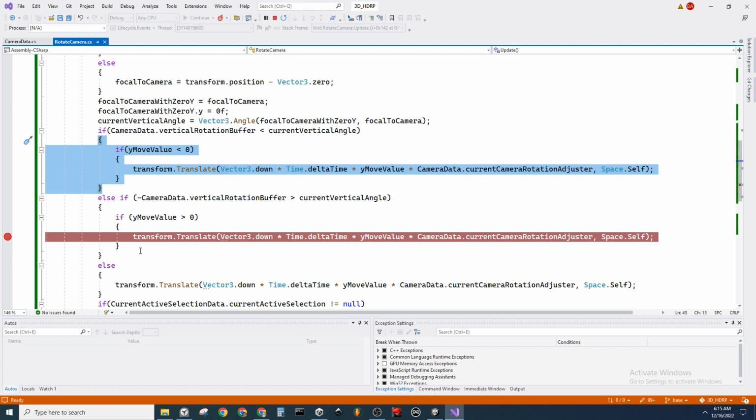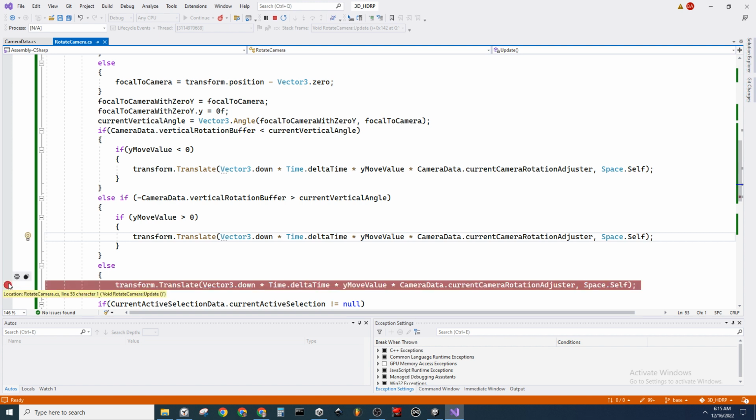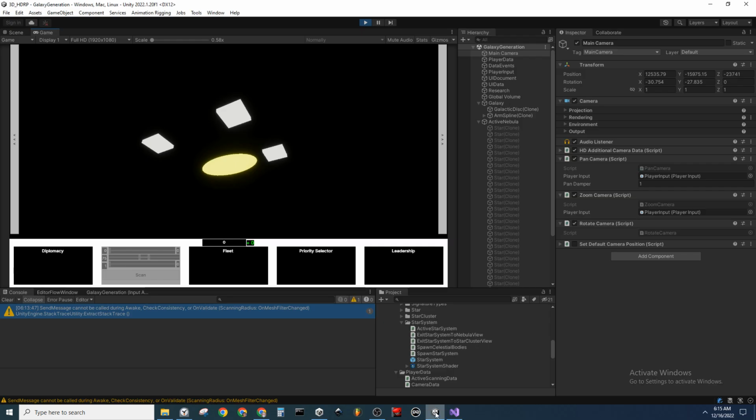Right, so apparently negative 30 greater than current vertical angle. So can I move the breakpoint mid-run?